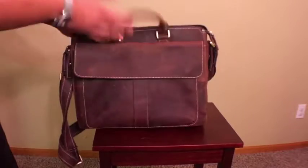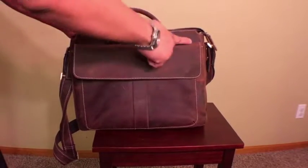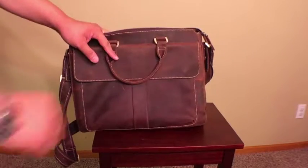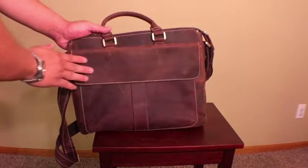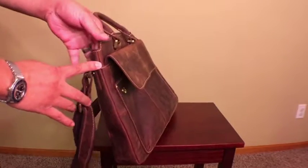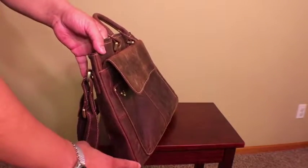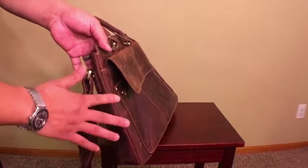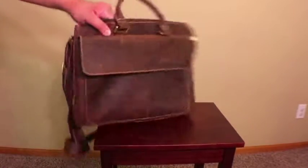The outside of this bag has beautiful contrast stitching, which you're starting to see in a lot of Texpo's products — I really like it, and I think it fits the leather well. The rest of the bag, because of its professional nature, is stitched internally, so I can't really evaluate that stitching without destroying the bag and taking it apart.